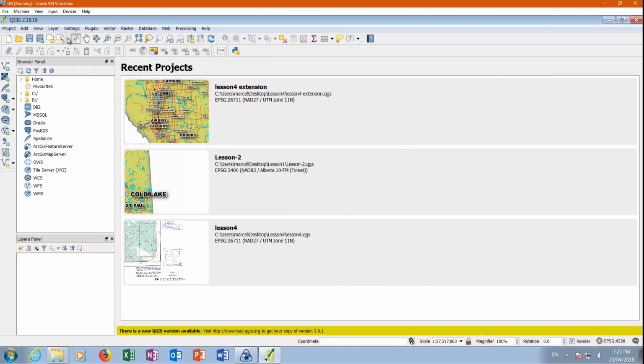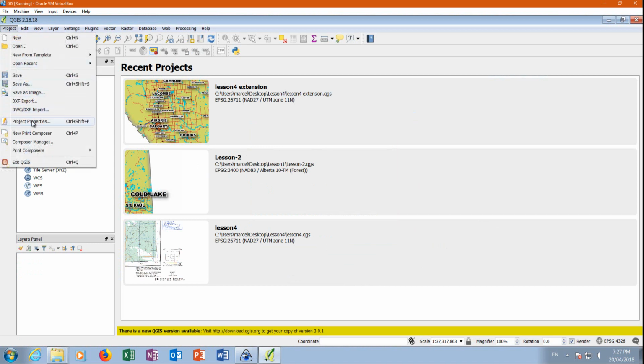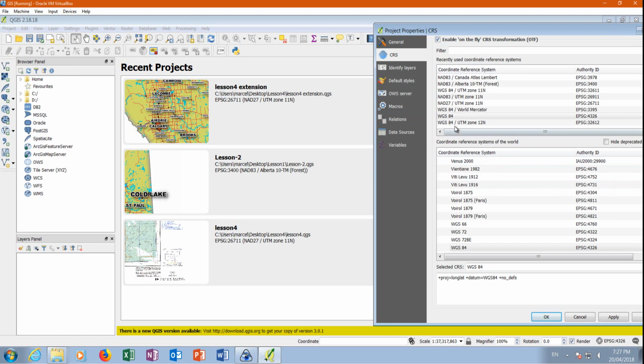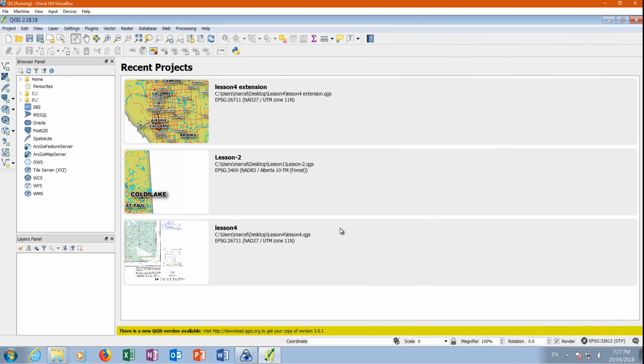Okay, now select the project properties. We are working in zone 12, and I'm going to select this coordinate reference system, WGS 84 UTM zone 12 north.